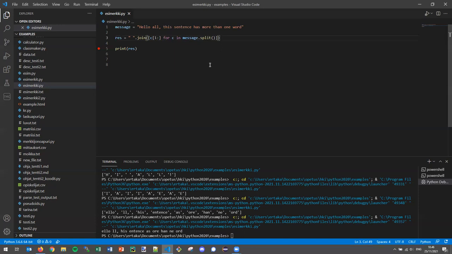And now list comprehension can be a really powerful tool, for example with strings, especially when we combine it with the join operation and the split operation and things like that. But it can also result in really complicated expressions.